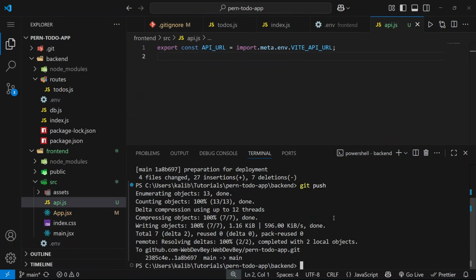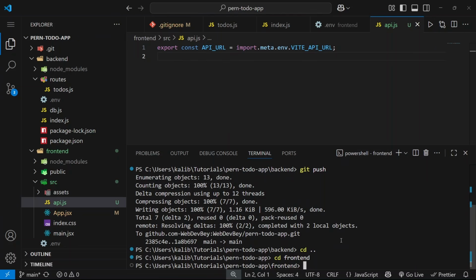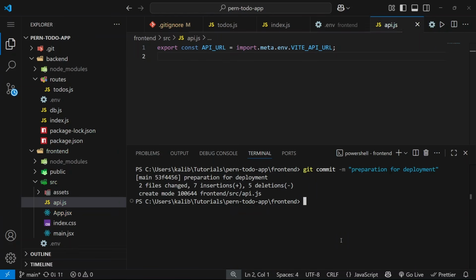Great. But as you can see, I was inside the backend folder, so that's why I didn't push these files from the frontend folder. So we can fix it. Let's go up and then go to the frontend folder and do exactly the same steps. And let's push it.